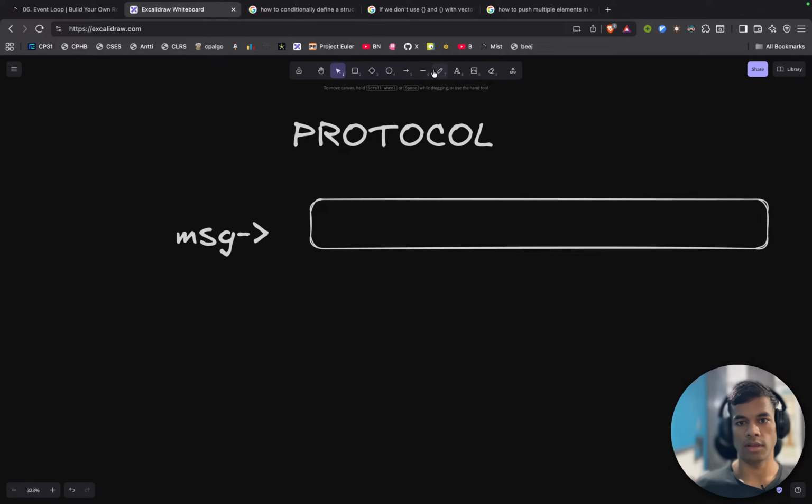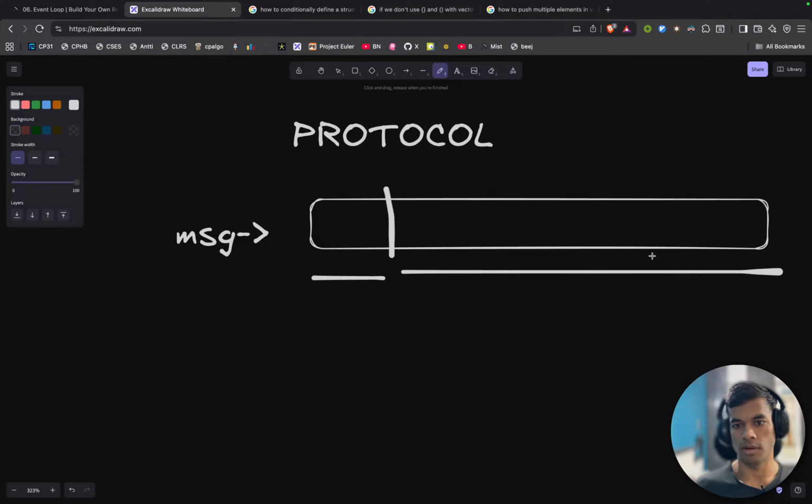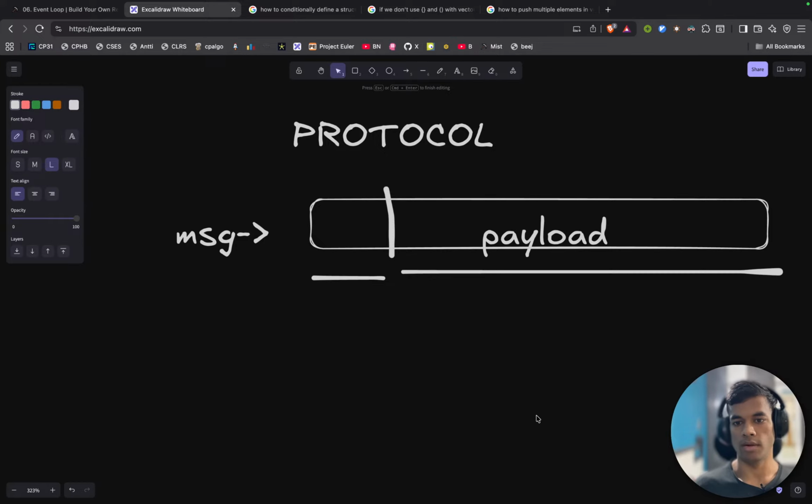This is our whole thing, and this has two parts. Here is the actual payload, and here is the size of the payload.